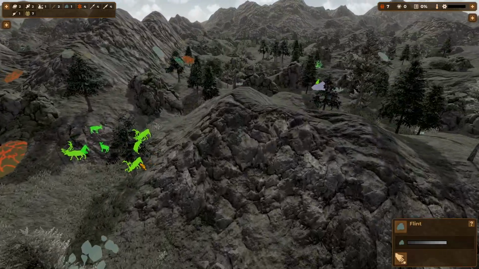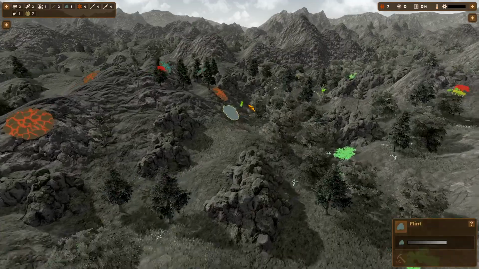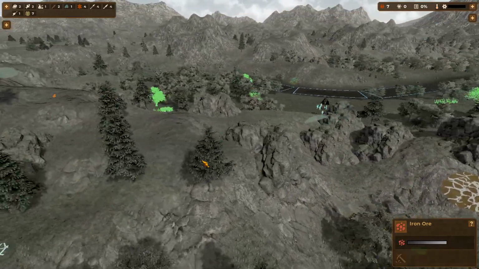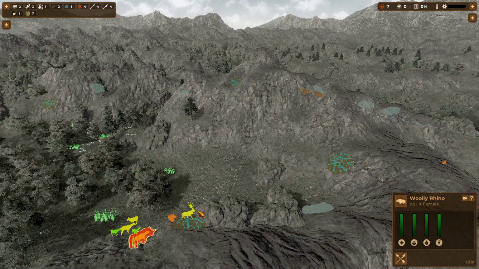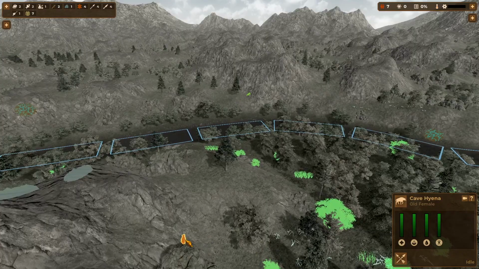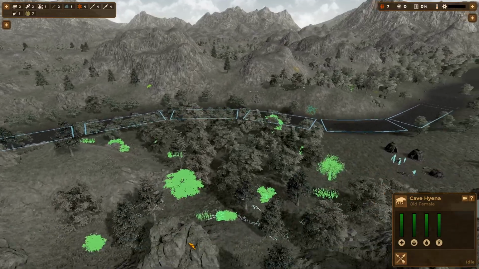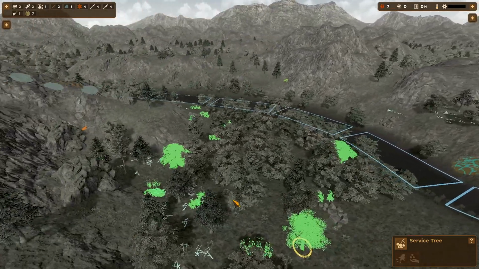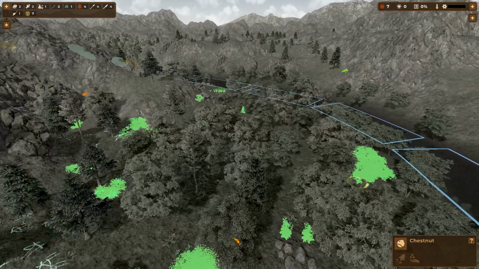Okay, so we have some flint, we have some deer here, reindeer. Okay, monolith a little bit further back. Oh, there is another flint. That's our iron ore. We don't really need that just yet. We have Megaloceros and Woolly Rhino. All right, but that is certainly not for now to hunt. Okay, so we have some cave hyenas, flax. Okay, we have flax here and dry, but I believe that we cannot really do anything with this right now. We have blueberries, raspberries, okay, and chestnut.